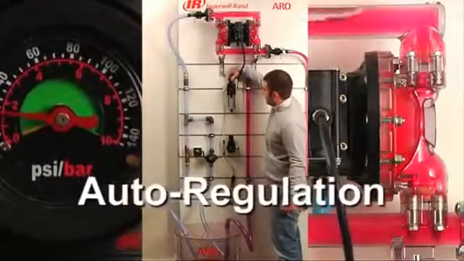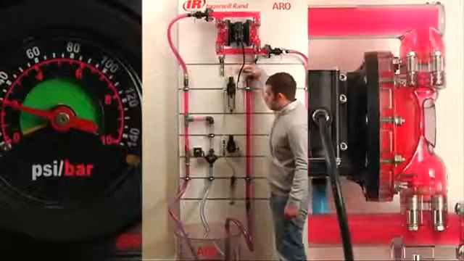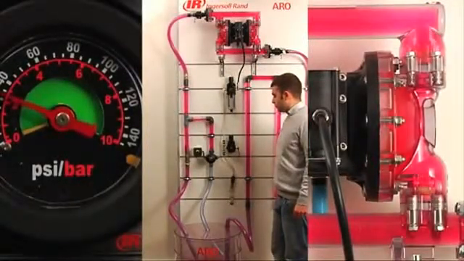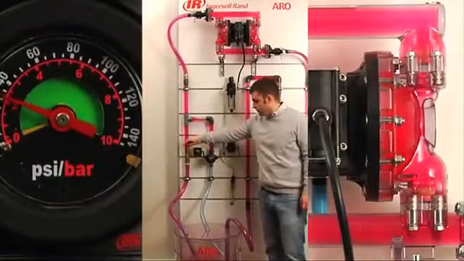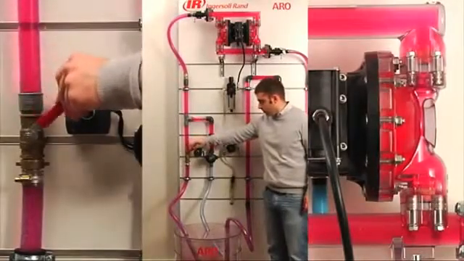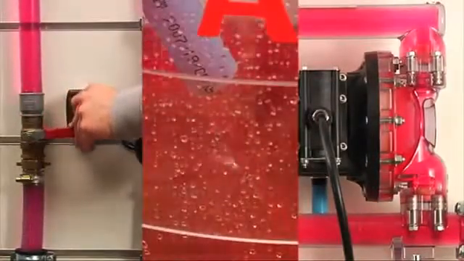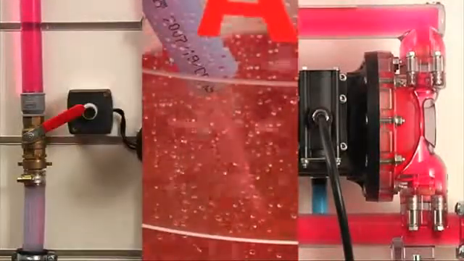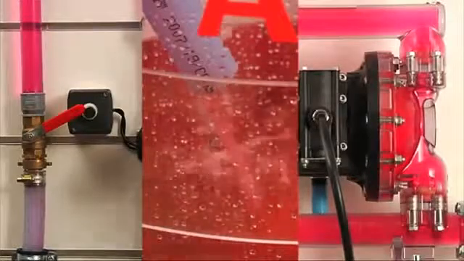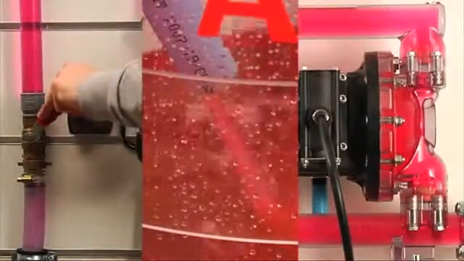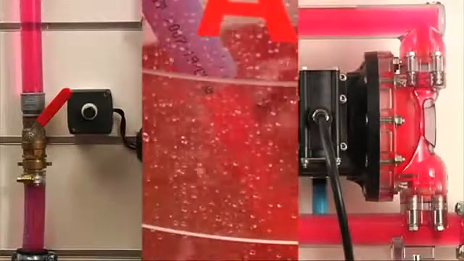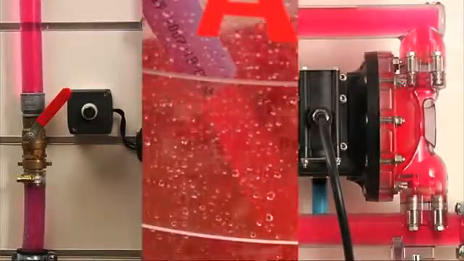Air operated diaphragm pumps can be stalled against back pressure by just closing your fluid outlet valve. The pump will automatically stop without the need to shut down any electrical switch or use any bypass device. You can also adjust your valve to a specific required flow as the pump will auto-regulate. This is another huge advantage compared to electric pump technology where other expensive accessories would be necessary in providing the same result.